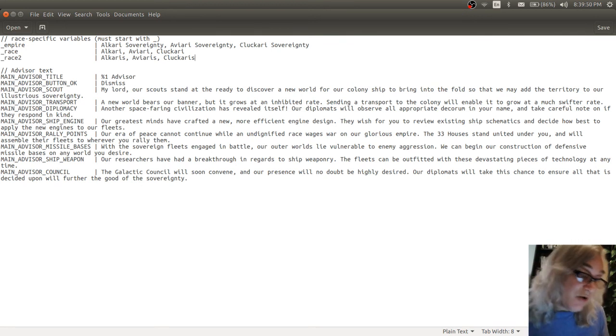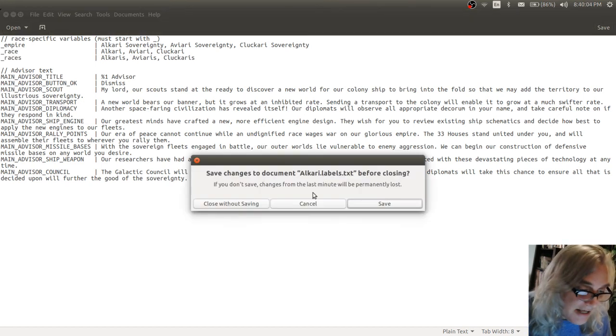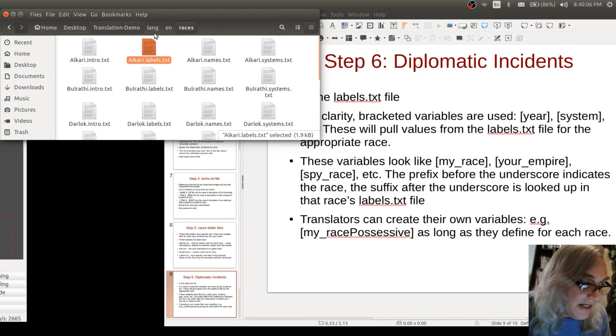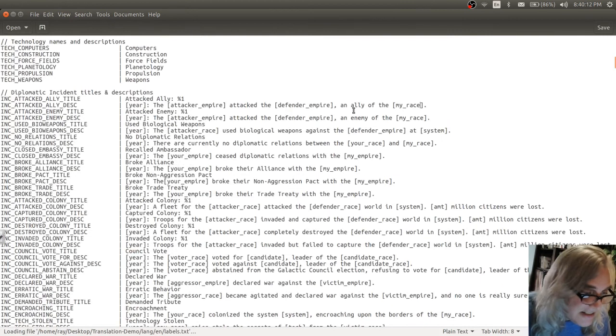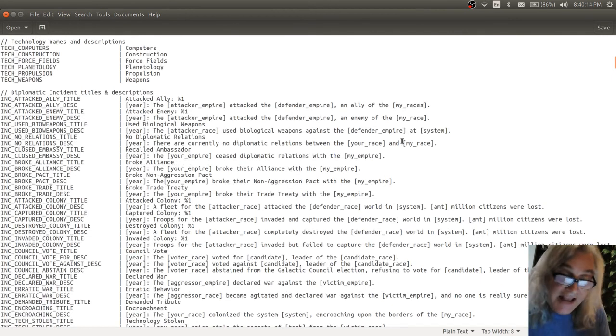So this way, in your text, you can say, I want, let's say I'm going to call this tag "races." That's my little name for a plural version of this. Then I can go into that incident file and look at this instance and say, oh, no, my races or whatever. And then it'll pick the races variable out of each of the races files, depending on which race this is for. So if it's the Alkari, it'll say Alkaris. But if it's the Mershan, it'll say Mershans, or whatever you decided in your language is appropriate, right?